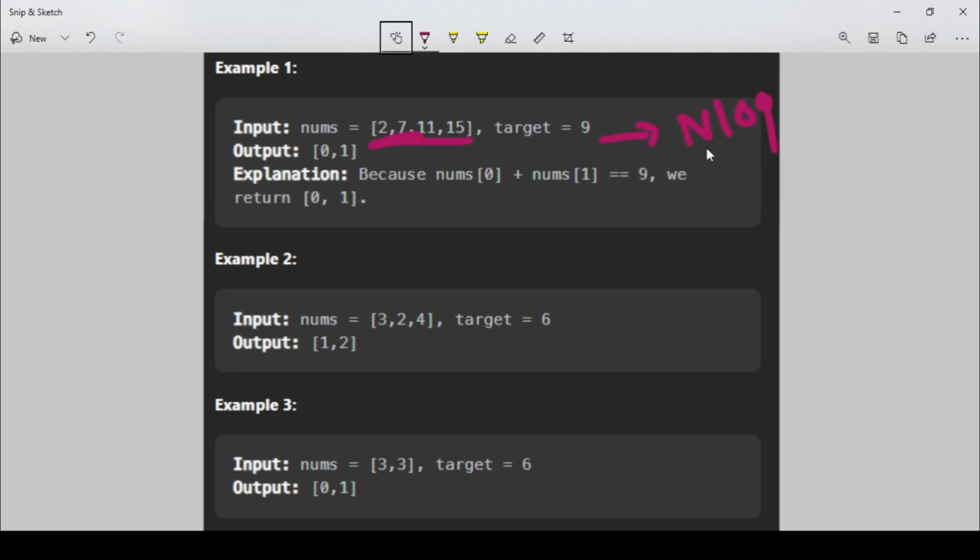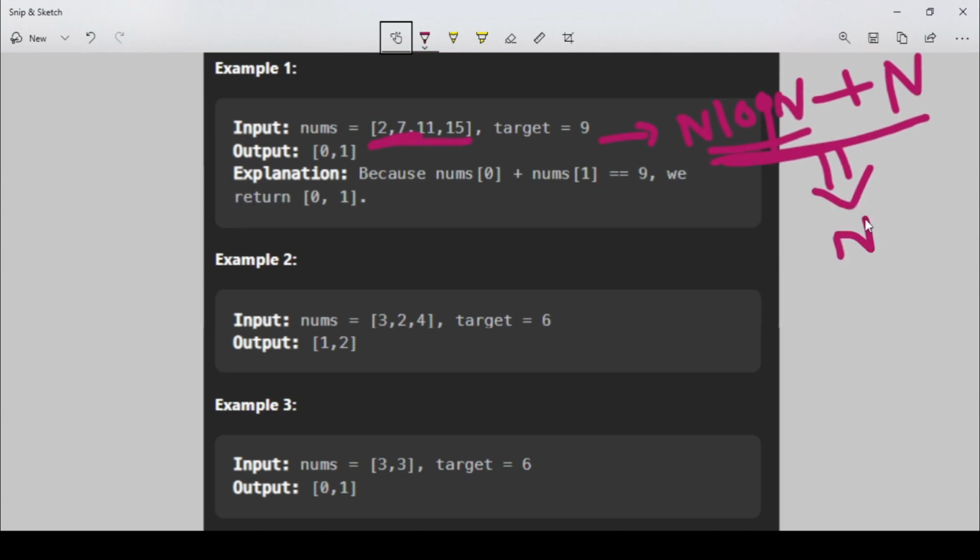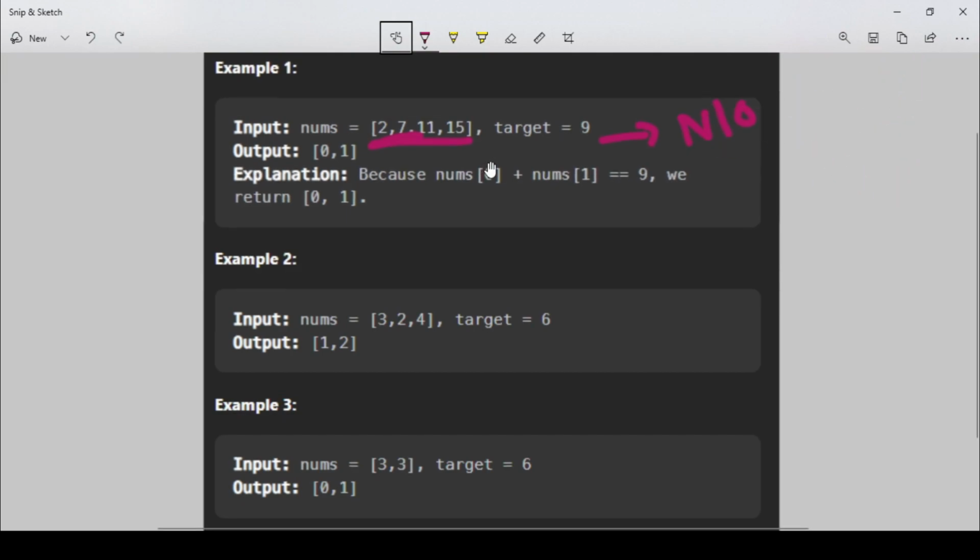Because sorting the array takes n log n, and the two pointer approach will take only linear time complexity. So this will be the overall time complexity, and this is much better than our previous n square solution. But this is also not the optimal solution to solve this problem. So now let's discuss the optimal approach.